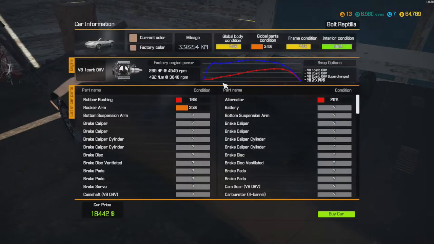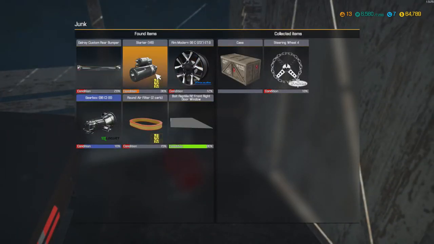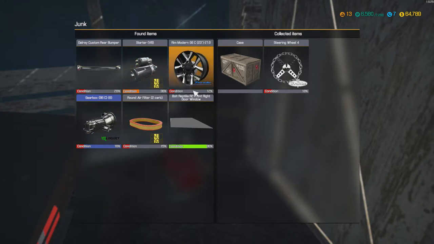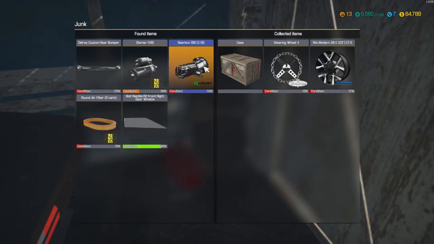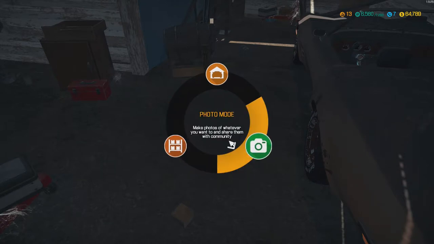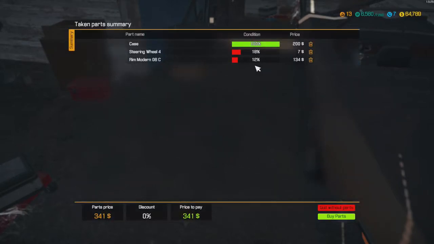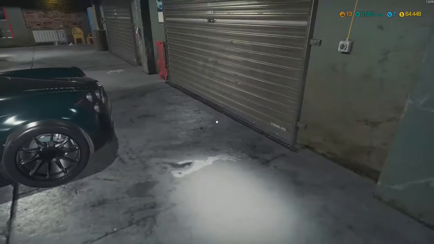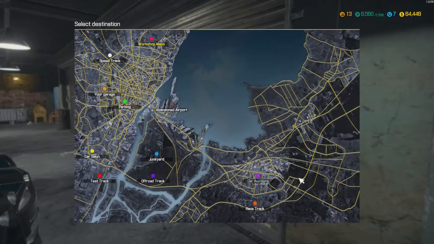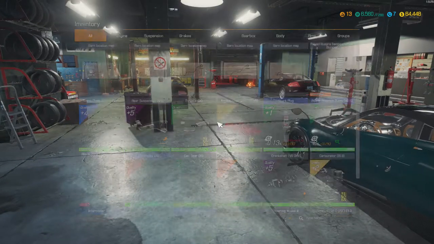Another barn, I believe. That rim is... photo mode. Interesting. Not bad. $7 for that steering wheel. No more barns. Okay, so we'll go ahead and get some more barn locations.